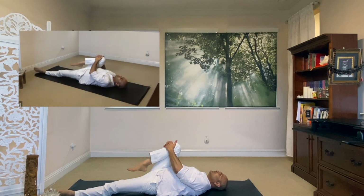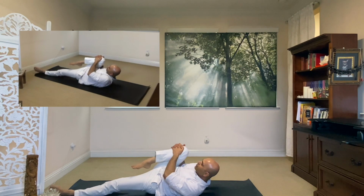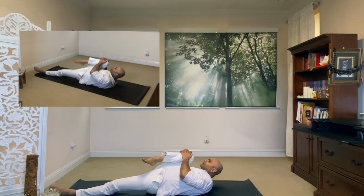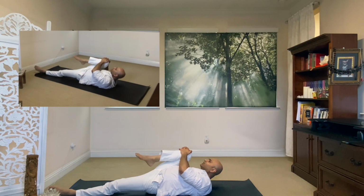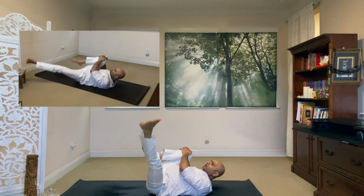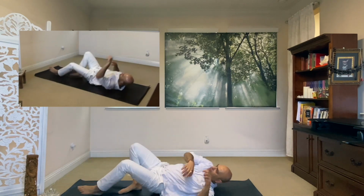Pull the knee into the chest. Now bring your chin up, your torso up, and try to bring your chin and knee together. You got this far, that's great. Now raise your left leg up, point the big toe out, and now make a wide circle.